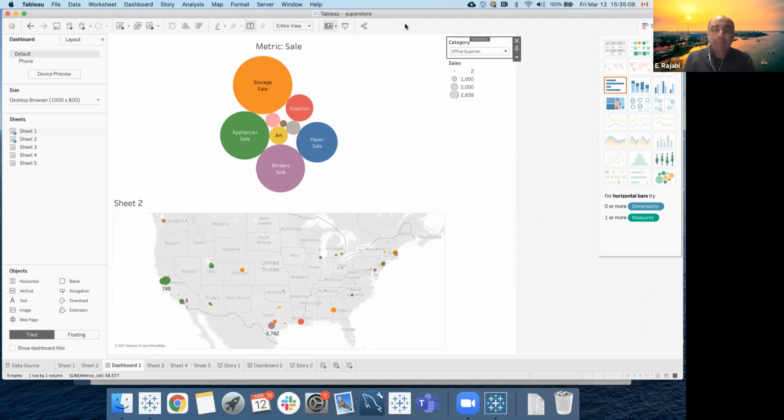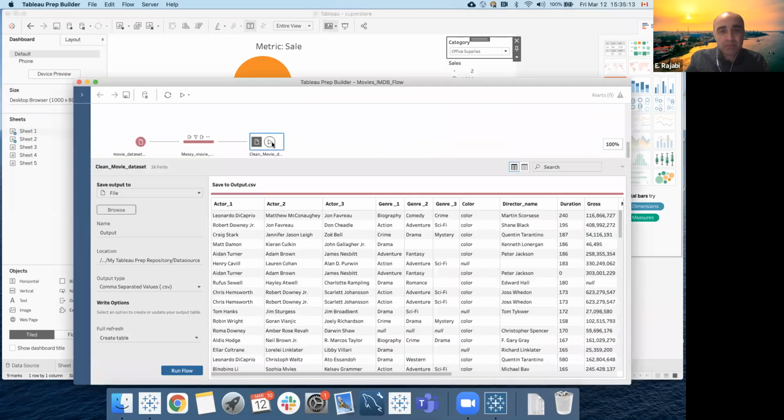That makes sense. Do we have to run that every time, or is it able to run automatically when the data is updated? Is it a separate tool that we use, include the data and save it? Or each time our data is refreshed, could it automatically go through this process? That's a good question. I never tried that, but I see that there are some database synchronization features. But most of the time, I just use that for data cleaning and export the data in the Hyper extension or CSV.